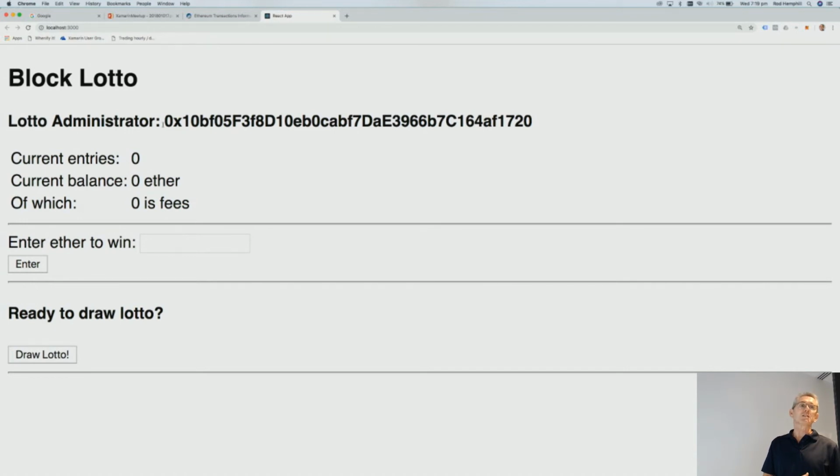So what the program has done is it said, go and put my address of who the administrator is. Now, it would be nice if it said the administrator is Rod Hemphill, but of course everything's anonymous. It doesn't know who I am. The only thing I've got available to me is the address of that person. Same if I gave a list of the gamblers, the people who are playing the game, all it will give is their wallet address. Obviously there's no one entered, so I'm going to put in an amount of ether, 0.4, and enter.